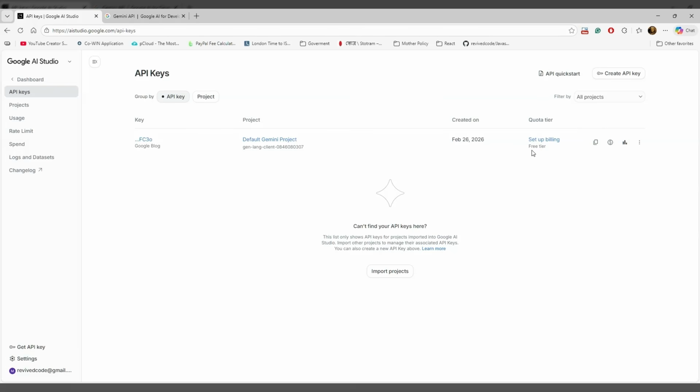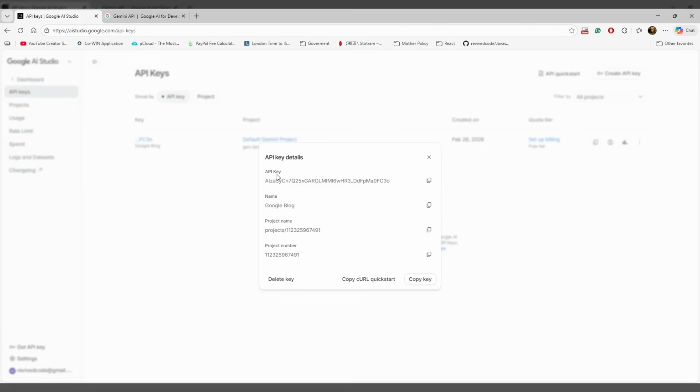There is a free tier. So this is the key, API name, project name. I'm not creating any project name. That is the project number. If we need that, we can check with the quick start or copy key. If we want, we can delete it. So right now we need an API key.